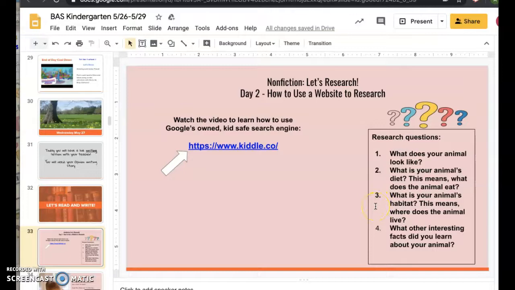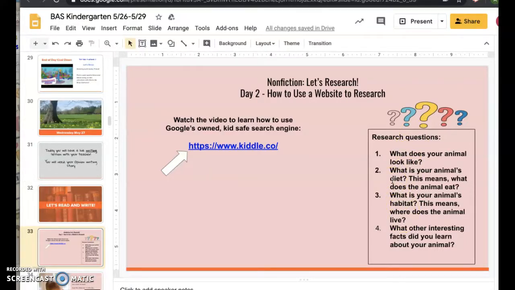This means where does the animal live? And what other interesting facts did you learn about your animals? This is the information that you're going to learn when you research your animal. So, as you're watching videos, listening to books, or reading books, keep your ears open for these facts.